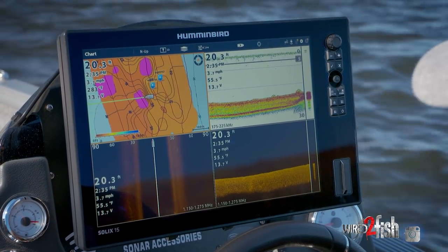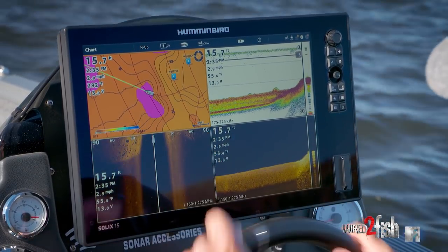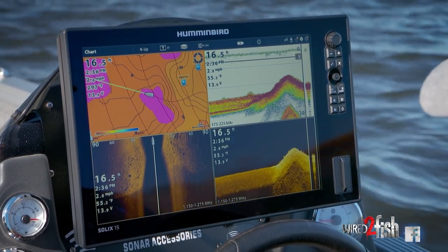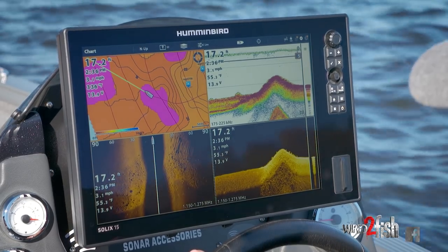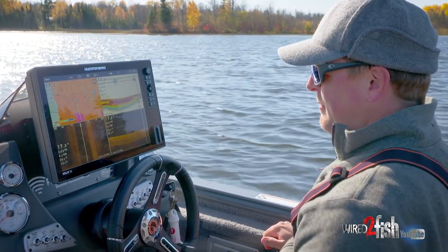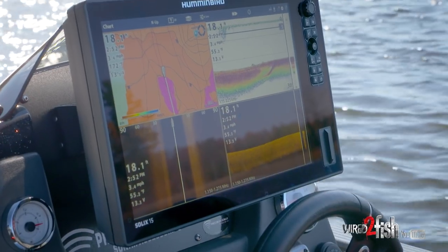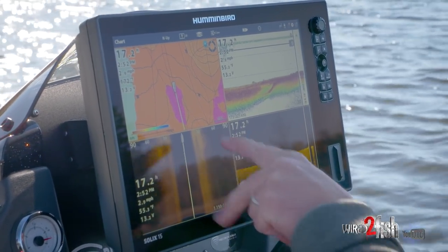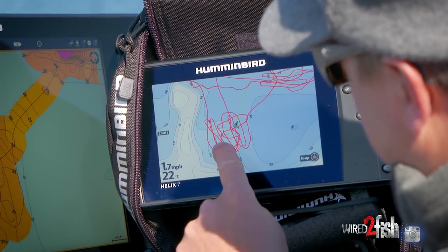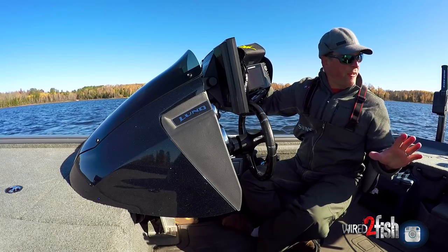I'm going to zoom in and show you the steepness of that drop-off. We're coming into this really hard patch right here — look at down imaging and my 2D sonar. This information doesn't lie. It's extremely accurate and it will help you catch more fish or figure out why there are fish where you're catching them. Literally 20 minutes of driving on each spot and we got two beautiful custom maps. Fish are on hard-soft bottom transitions — look, we're coming into hard, then soft. Look at this pink line when we hit it — we've hit pink, we're in good rock. Very generalized map versus this — look how general that is, look how detailed AutoChart Live is. Plus I get that hardness information, which is extremely valuable and is going to help you catch more fish, guaranteed.